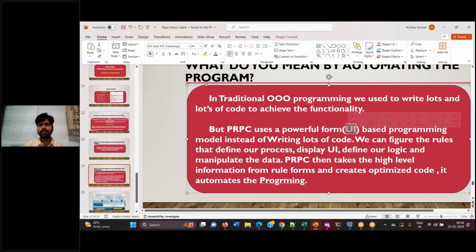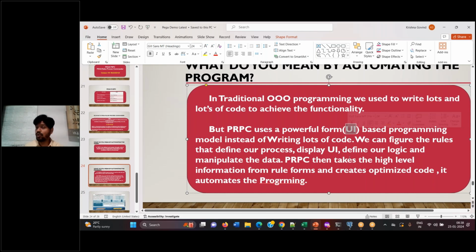So now I have written a program for creating a class. Same, I have done UI based programming. Understand clearly, everyone? That's why I said you don't have to have knowledge about any syntaxes and all. Concepts I'll teach you. Navigations I'll show you. Follow that and try to remember and try to understand. Everyone clear what is meant by automation of program? This is the powerful feature of PRPC.